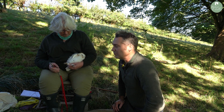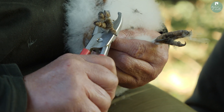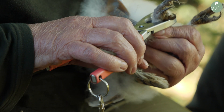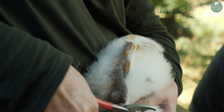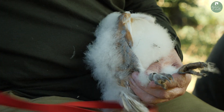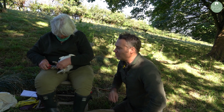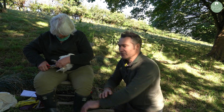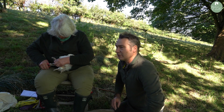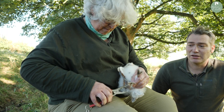We know where this owl has come from and how far it's travelled. Jean's just going to pop a ring on here — highly skilled. It's important the ring is put on properly because it doesn't want to slip over the joint on the leg; that can cause real problems. Also, that joint needs to be really tightly closed so it doesn't catch on anything.